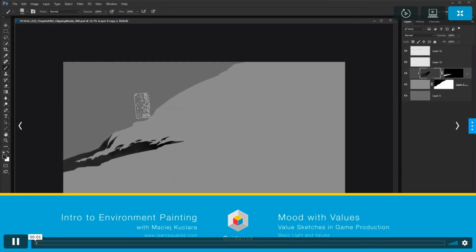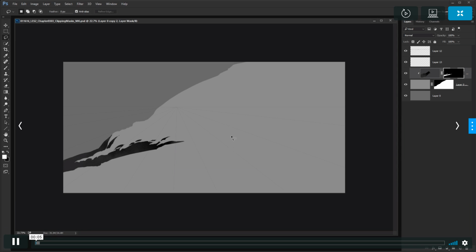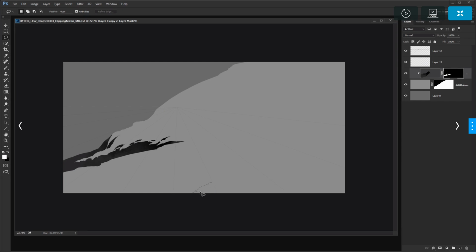All right, so we've discussed clipping masks, we went through gradients, we also went through a couple of techniques on how to make selections and what kind of selections are available in Photoshop, and how we can actually use them to create something interesting. What I wanted to explore right here is to paint a couple of things, and basically use those techniques, and only those techniques, in the beginning of our painting, to create shadows.